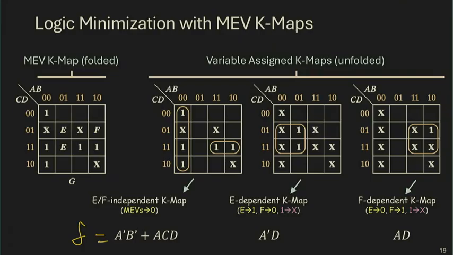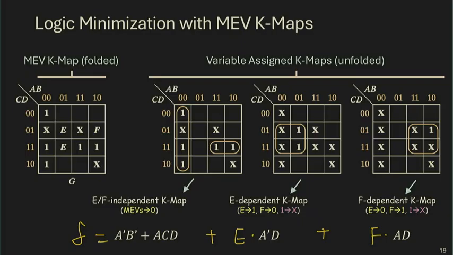Then I find the minimum expression from the second K-map, but remember that is an E-dependent K-map, so you need to multiply anything you find over here by the E variable. And finally, in the F-dependent K-map, I'll set F to be a 1, because the output is 1 when F equals 1, and any implicant I find over there that goes into its minimum expression will be multiplied by F. And you just collect all the implicants, which give you a minimum expression for the overall function. Remember here, we're trying to find the minimum expression from each individual K-map. And then if it depends on one of the MEV, I need to multiply the expression by the corresponding variable.